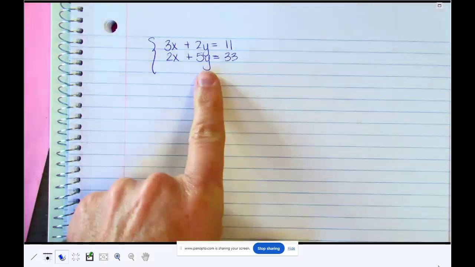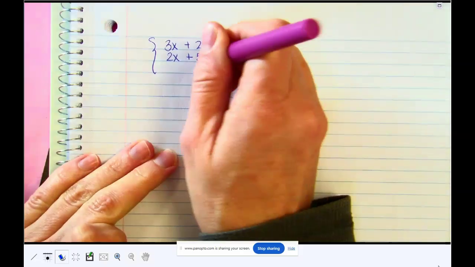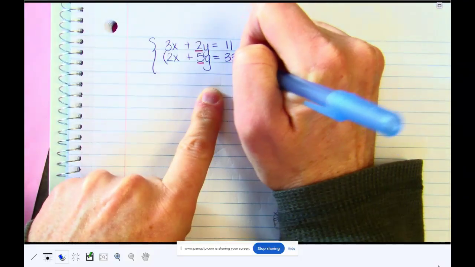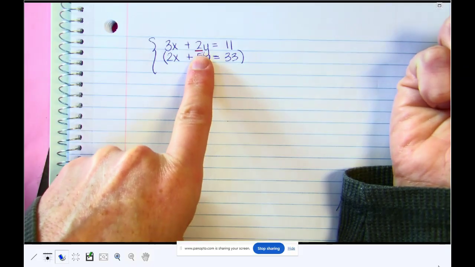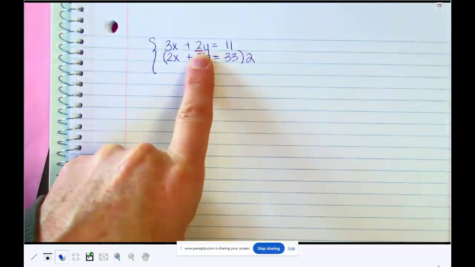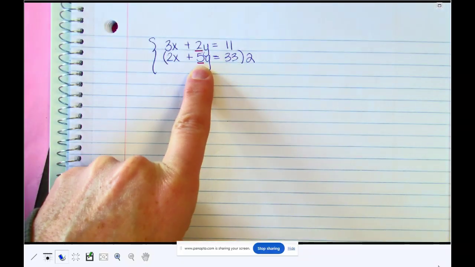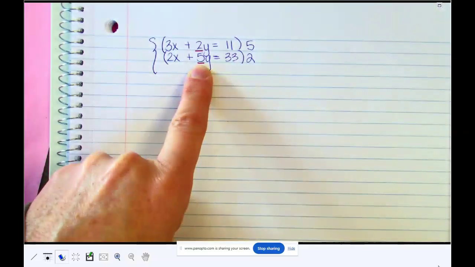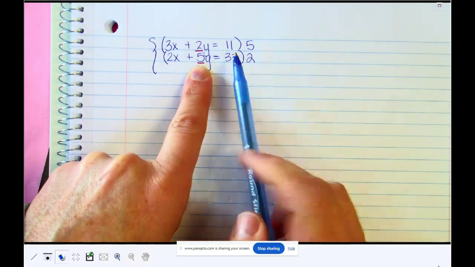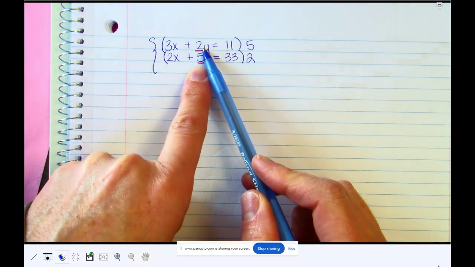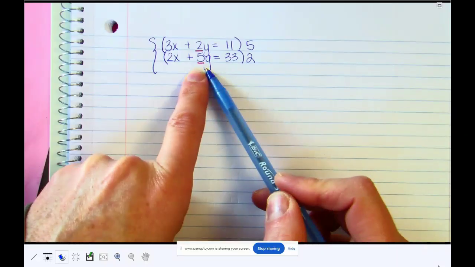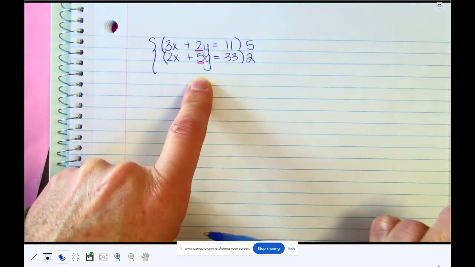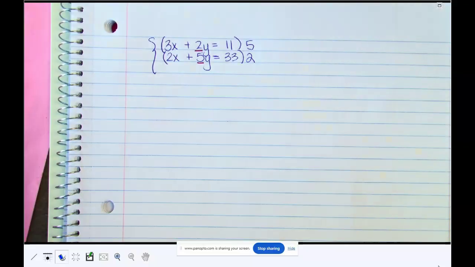Okay, let's eliminate y's. So if you're eliminating the y's, you look at those numbers. You're going to multiply the bottom by the y on top, so you're going to multiply it by 2. And you're going to multiply the top by the bottom y, which is 5. Now, let me pause and tell you why. Not why the letter, but what will that make this and what will make it this one? 10. So if you swap in an X pattern, 5 and 2, you will make them the same number.